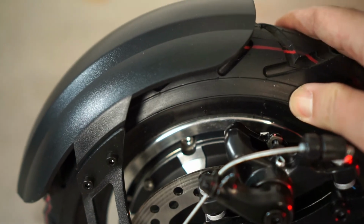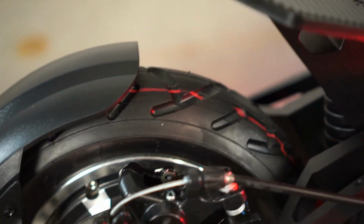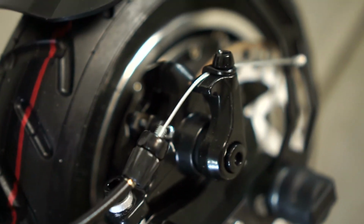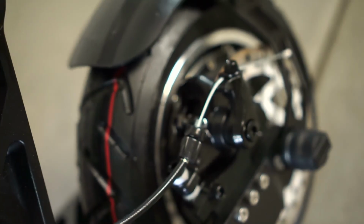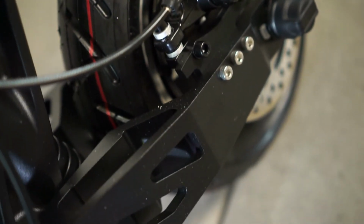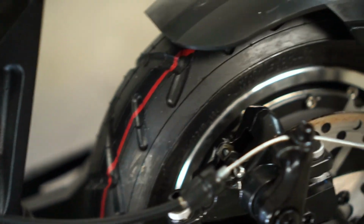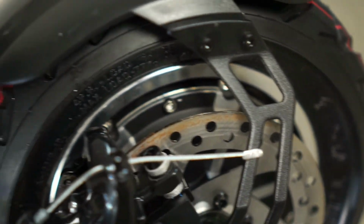Let me make sure the air is good. Yeah, that feels nice and stiff. That's probably right around 50 PSI, I'm guessing. Yeah, they look like some really cheap disc brakes, but I don't really care because I hope the regen brake does most of the work. And again, here's the other disc brake. Here's the wheel. Let me feel out the tire on this one. It feels just like the back. Probably sitting on right around 50 PSI, my guess.